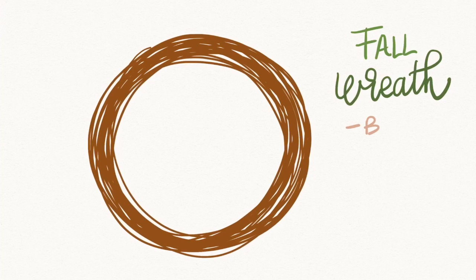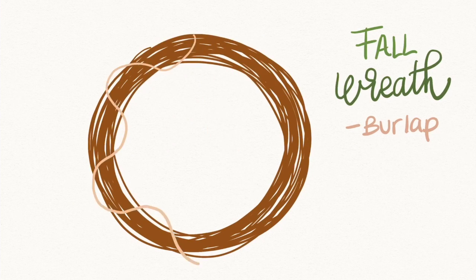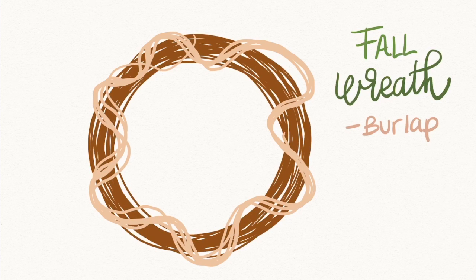So to make a fall wreath like the one you just saw in my front door, you always want to incorporate some type of burlap. It could either be in a bow, or a piece going all around, or both, because why not, am I right?